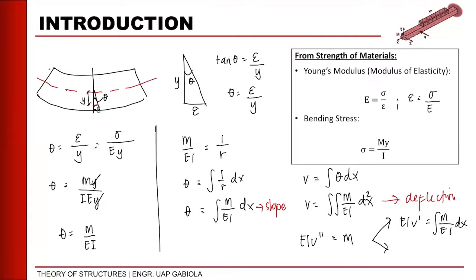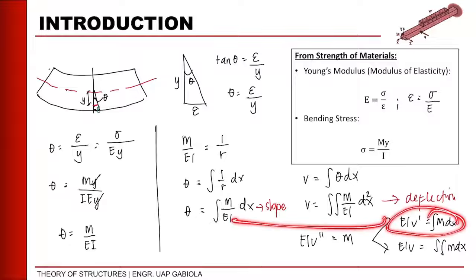Okay? And then okay, yan yung slope natin. And then yung isang representation niya is EIv equals to double integration ng M dx. Okay? So ito is same representation lang din ito. And ito is same representation ito. Okay? So that is the conversion how we arrive at the double integration method.